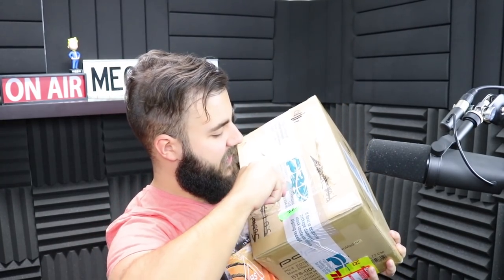If I can actually cut this thing open. It's actually very hard to cut a box that you're holding up. For those of you who don't know though, I'm a massive Mass Effect fan. I enjoyed the first one. The second one was even better. The third one, let's not go there. No, I'm kidding. I love the third one as well. I don't care what people said, I don't care about all the hate that it received for its endings. I loved the third game. The build up to that last mission, oh my God. And I've been waiting for the last 5 years for another title. Finally, Andromeda comes out. So boy, am I excited. You guys have no idea how excited I am.